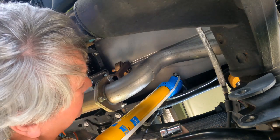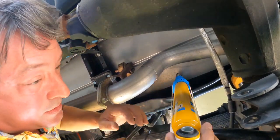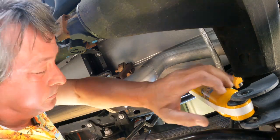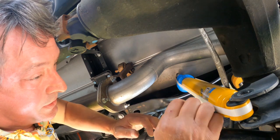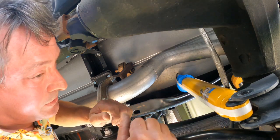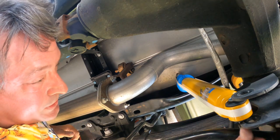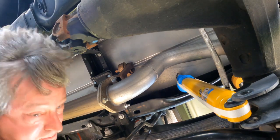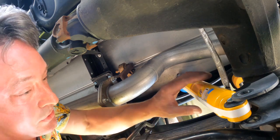I'm just pretty much snugging it up right now, and then we'll come back and torque it to spec. As soon as you take this strap off, that shock is under pressure and it's going to start pushing out. So you need to be ready to pop your bolt in as soon as you take that strap off. Otherwise, you're fighting with it. Bolt goes to the inside.